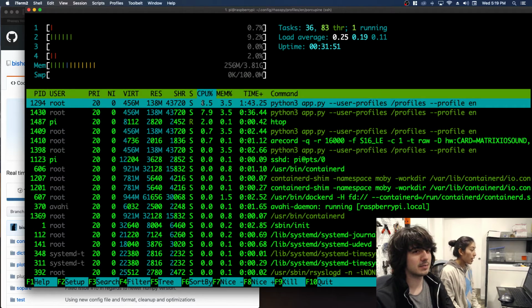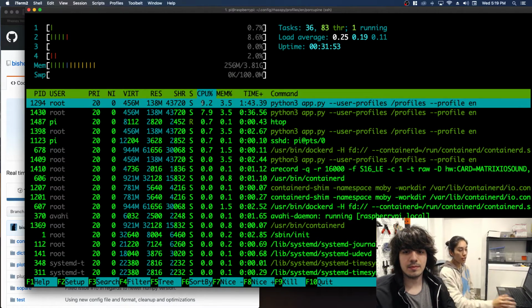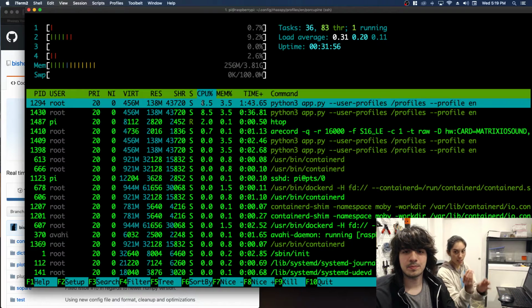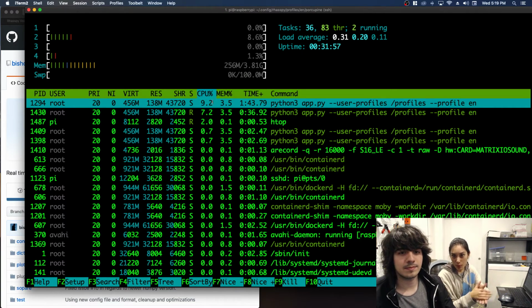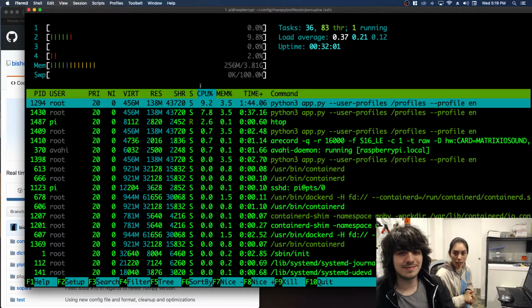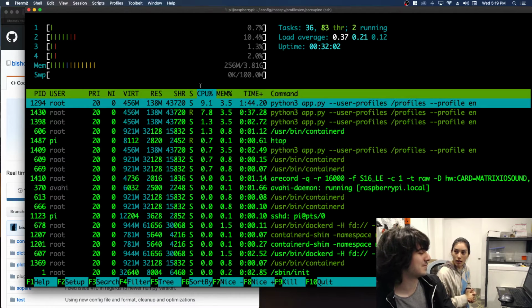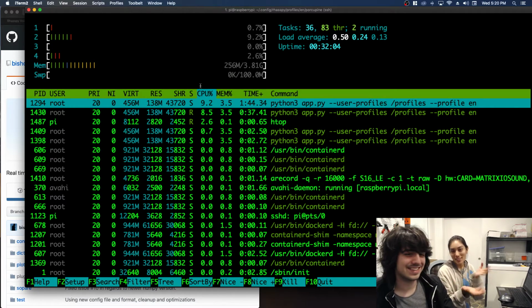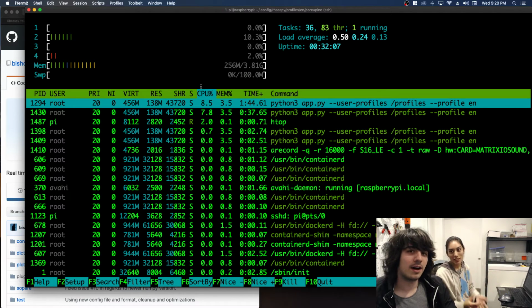Yeah, so Pi 4 definitely makes the CPU use percentage, like, it's much more process efficient. No, it's not more efficient. It just has more power. Has more power. Yeah, hence the percentage of usage for the same thing. So we're using a Pi 4 with 2 gigs of RAM.